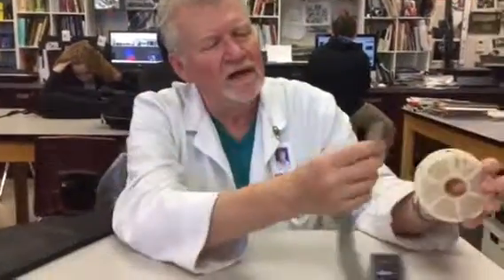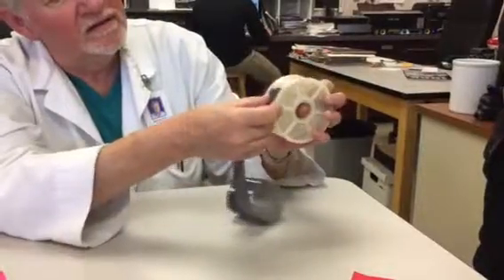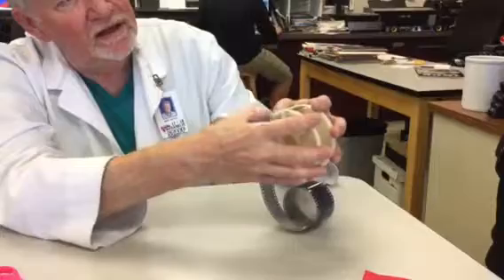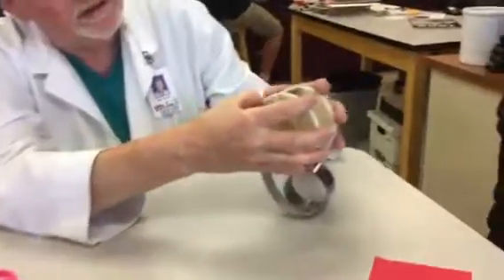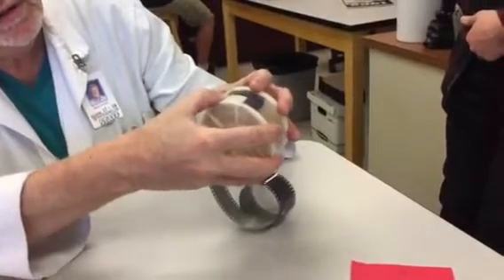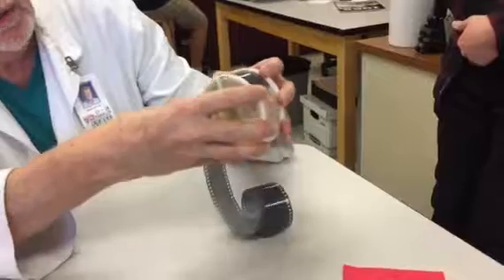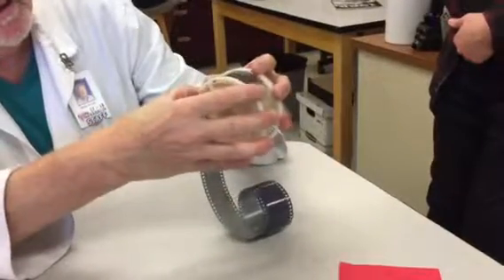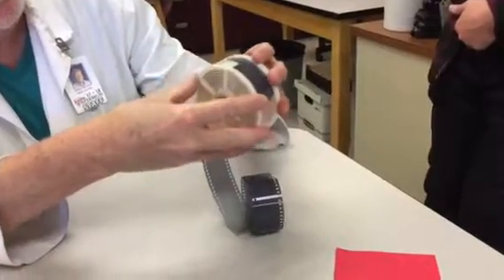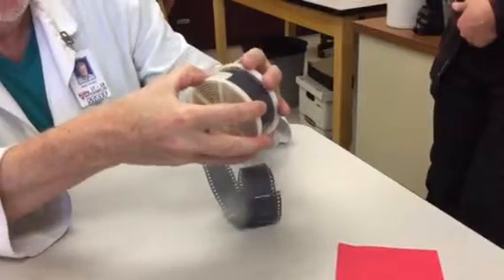So we have our curved edge — it simply goes over those two flat little surfaces right there. Then you're going to do this alternating left and right thumb motion. With your right thumb down on that spool and your left thumb up, you're going to gently push your film forward. Then hold it down with your left thumb and pull that half of the spool back. Left thumb up, right thumb down it goes forward; left thumb down, right thumb up it comes back. And you simply progress along.